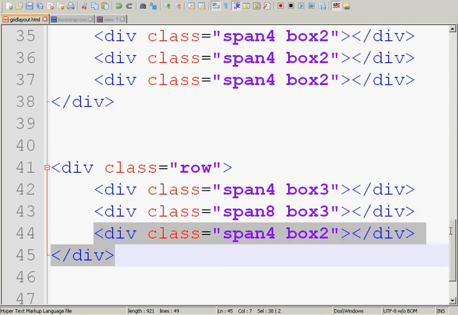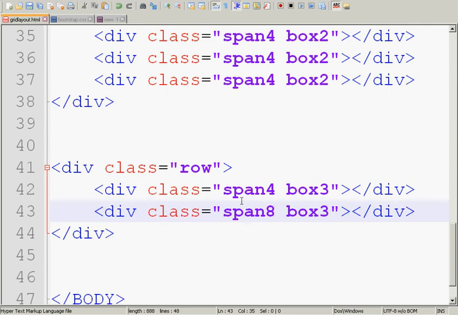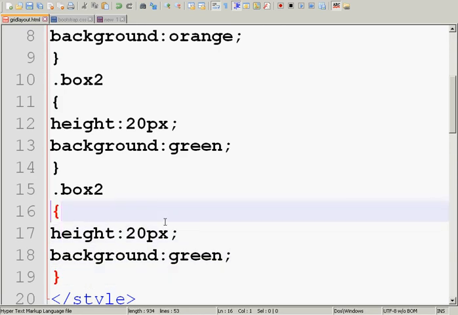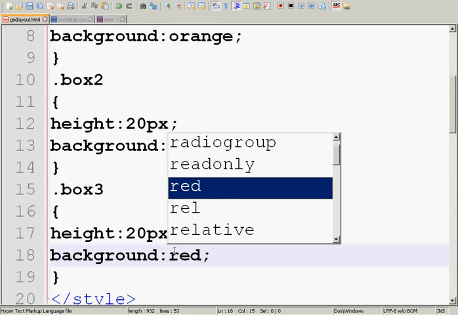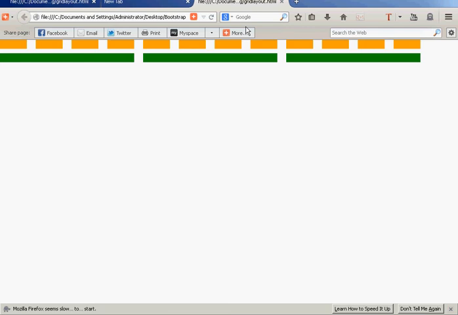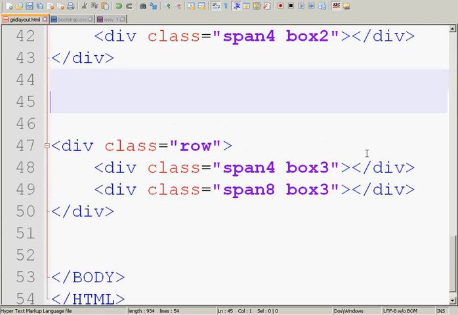Now the fourth row, and in the fourth row each column contains 6 grid, span 6 and span 6. Paste, box 4, blue.